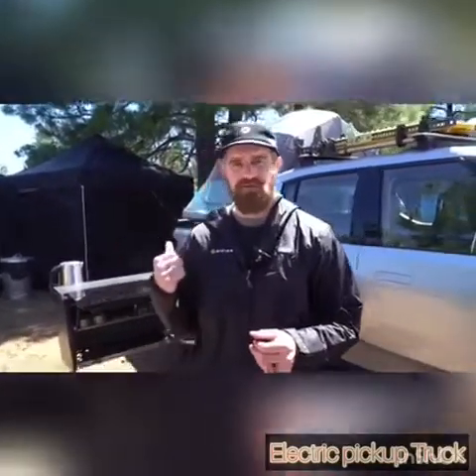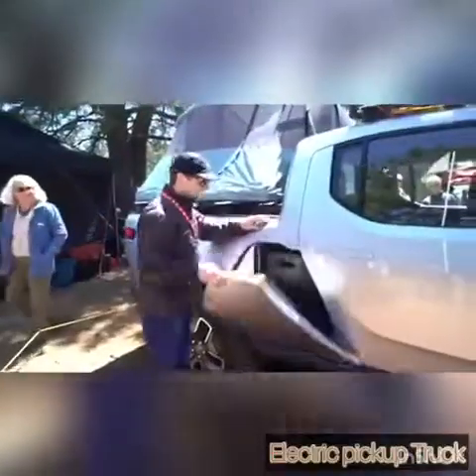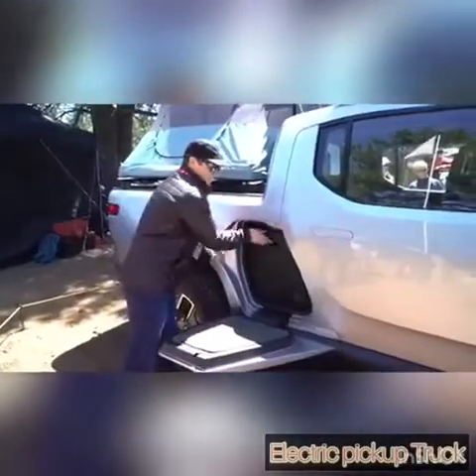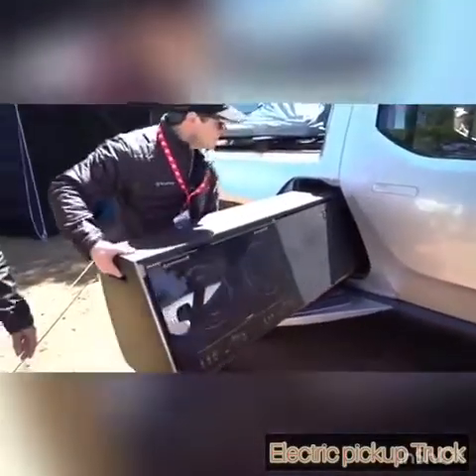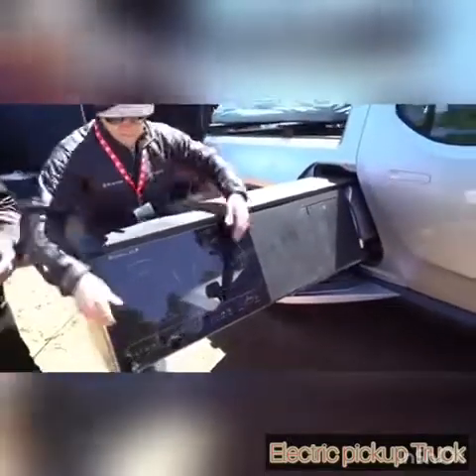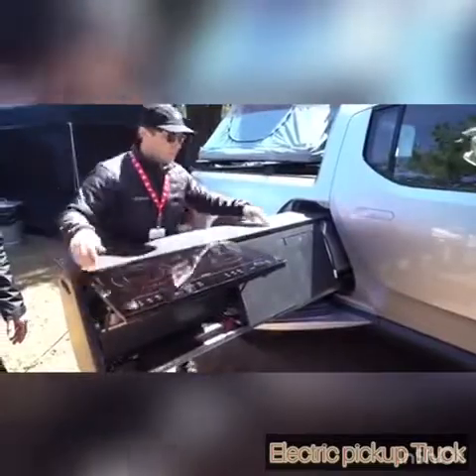The thing behind me that I want to show you guys is our kitchen — the Rivian integrated camp kitchen. While we open up the gear tunnel here, you'll see the kitchen. The kitchen is a full pullout, so we'll slide it right past the gear bin door. And now you've got this full, capable, ready-to-go cook space.